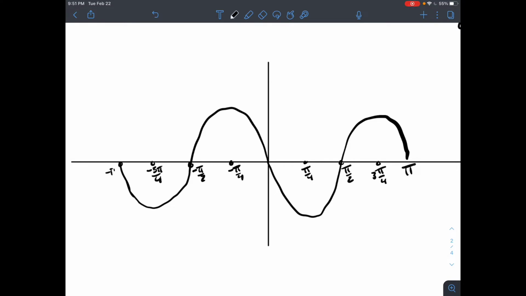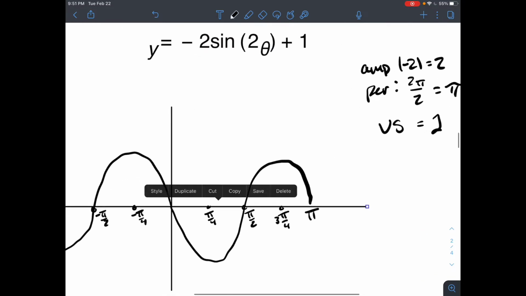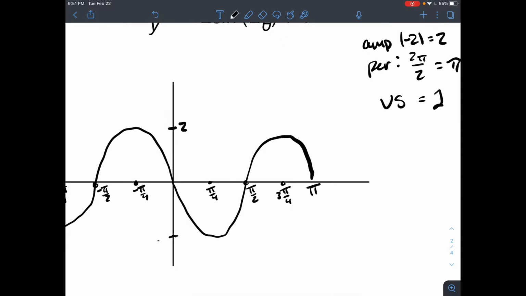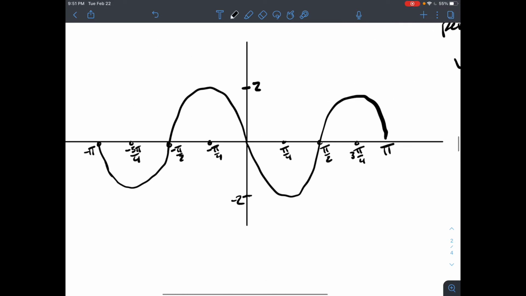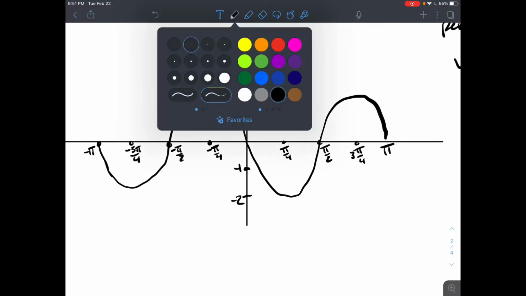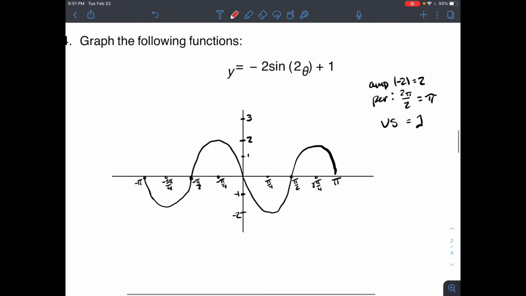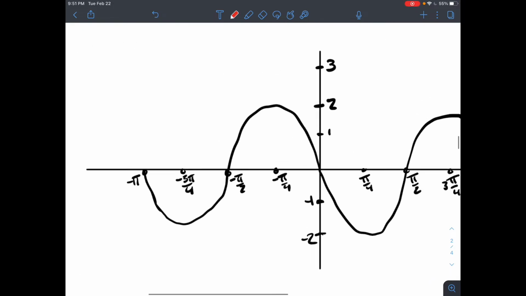And negative pi. Our amplitude we also have to fill in, so this is 2. We have negative 2. We're moving up 1, so I'm going to go ahead and label some more stuff that we might have going on. Negative 1, 1, and then our new max will be at 3. So let's take all of our points and move them up 1. Take all of our critical points.